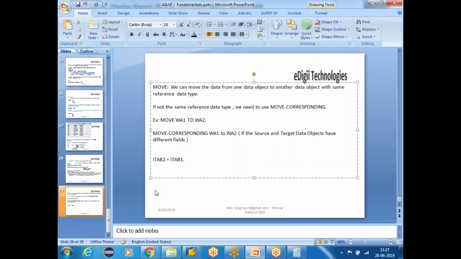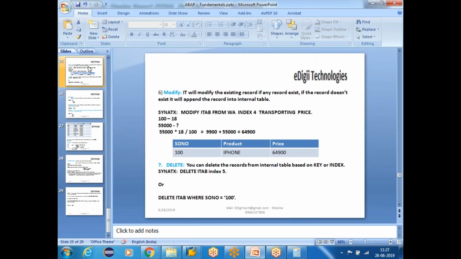Like, let's take x equal to y, and I can send it to z, so z equal to x, guys. So you can move the values from other variables, right? The same way here, I have the data in the internal table. If I want a temporary internal table with the same data, I can dump it into another internal table. But when I do the equal, the reference object should be the same data reference. Both should have the same fields, then only I can do this kind of operation, guys. These are some of the internal table operations which we are going to do.